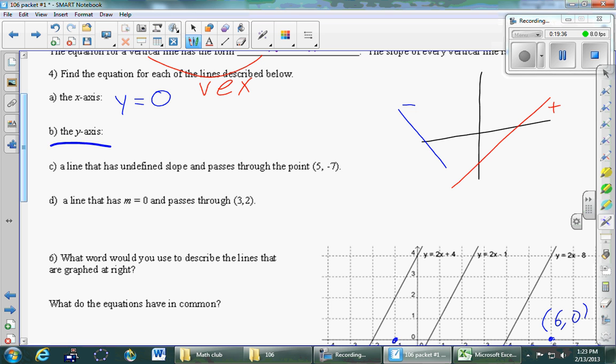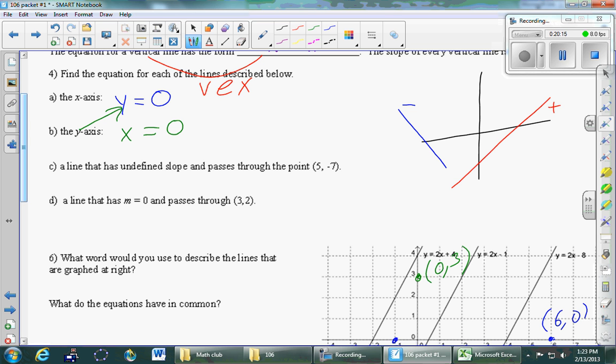Let's try the y-axis now. The y-axis is what kind of a line? Vertical. Verticals have the form x equals or y equals? X equals. We just need to know what x is equal to. If you understand what happened above, then maybe this won't be so hard. We'll pick a random point on the y-axis. That's 0, 3. How much is the x at that point? It's 0. And if you picked any other point, the x would still have been 0. Again, it bothers me a little bit that there's this crisscross. The y-axis doesn't have the y equals. The x-axis doesn't have the x equals, but it is what it is.